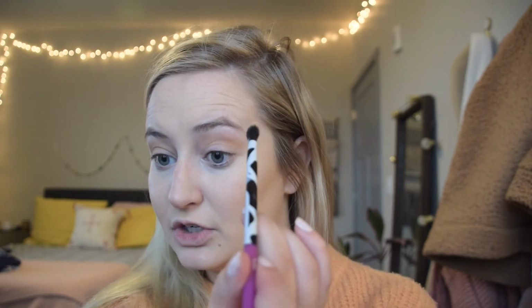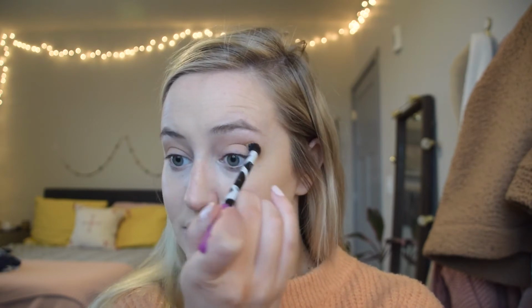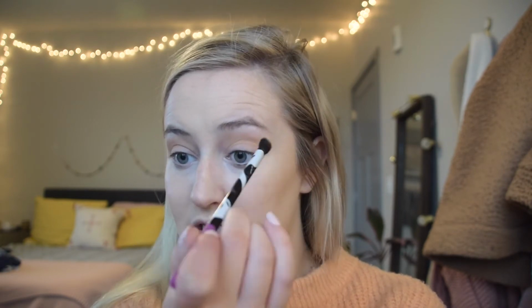And then when I move to the crease, I turned it so that I'm getting a different angle and different bristles. You just have so much control with this brush, but also if you don't care and you're not trying to be precise or anything, you're gonna get a nice coverage no matter what you do with this. So it's great for experts. I say experts, but anyone who wants to get a little more detailed, or it's great for beginners because it's gonna do a lot of the work for you.